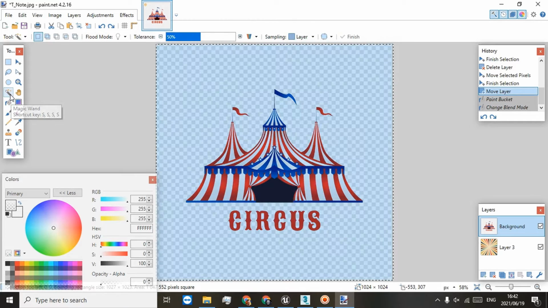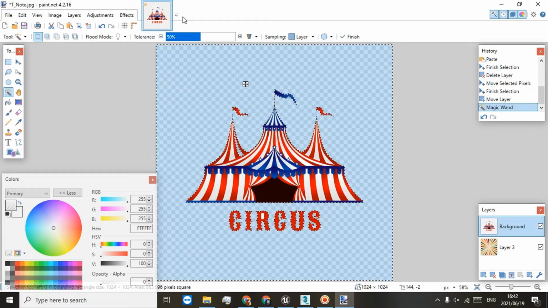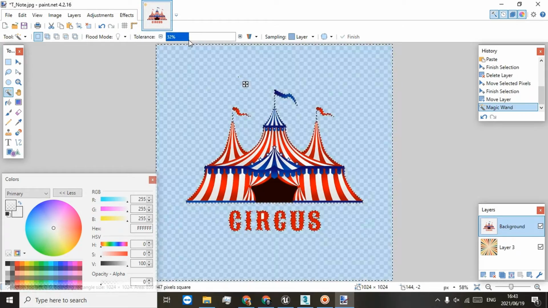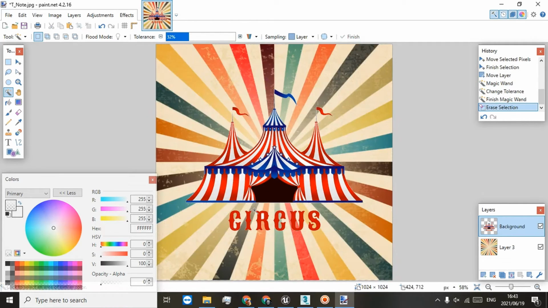Here's the magic wand, and all I'm going to do here is click in the field and look if it's correct. Here you can set your sensitivity, so that looks 100% for me. I'm going to delete it, and I need to delete those inner little pieces also. And there you go. There I've got my design, and this is looking nice, but I want to add some scripture here.